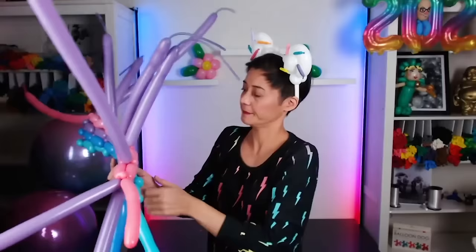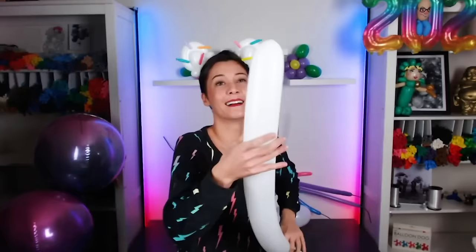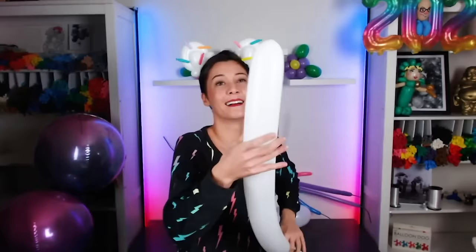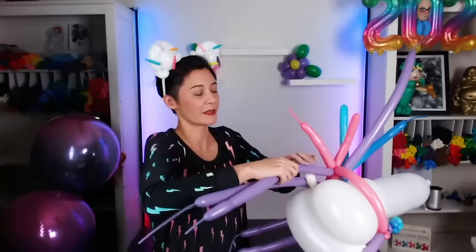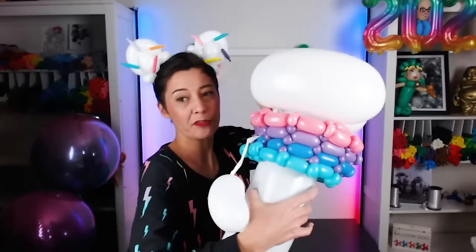Now it's time for a sprinkle party! Sprinkle party! Cakey's head is entirely made out of frosting. Delicious! What a sweetheart! For the wrapper, I'm going to use a technique called balloon weaving. It takes a bunch of really skinny little balloons and you weave them together like fabric. Lovely! Give him some legs and arms. A little arm - it's like a jelly bean! Let's get rid of these extra parts.